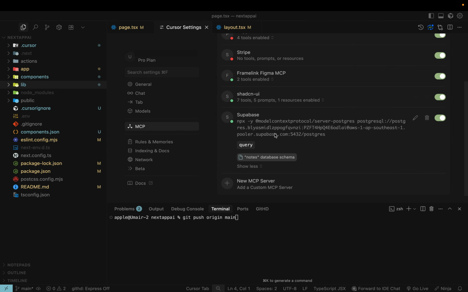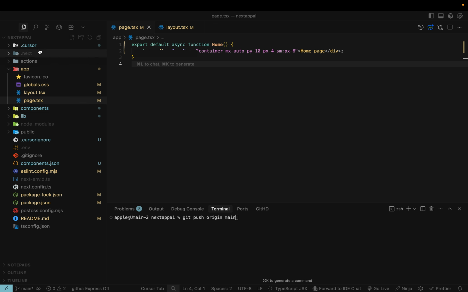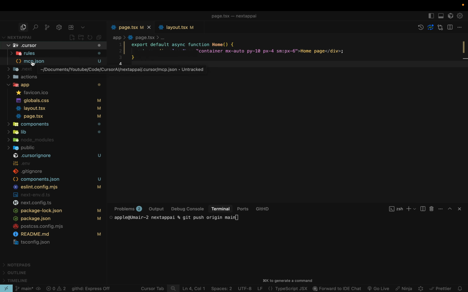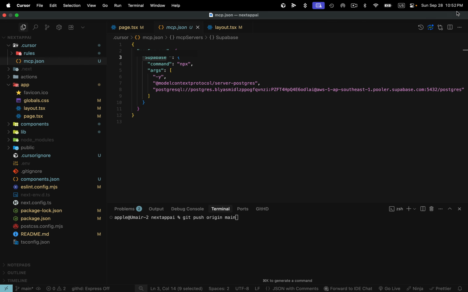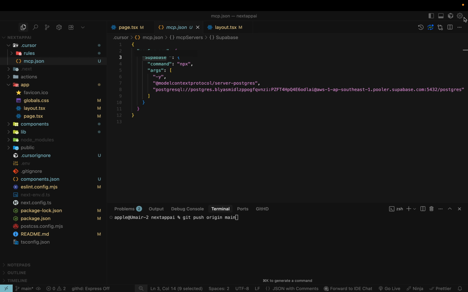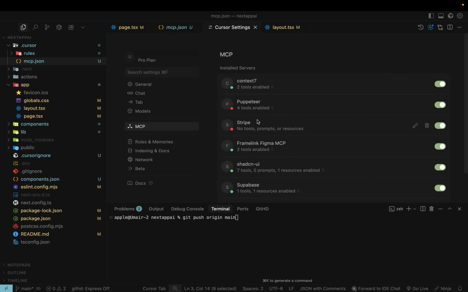Okay, and here I have added this MCP locally in this particular project, and we can create a new MCP globally as well. If I open up Cursor, it has this mcp.json file, and you can see we have this mcpServers, and this is where the one MCP starts. This is a project specific MCP. Other MCPs that you were looking at are not project specific. Those are the MCPs globally.